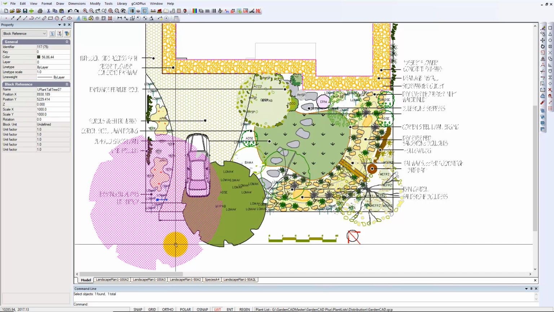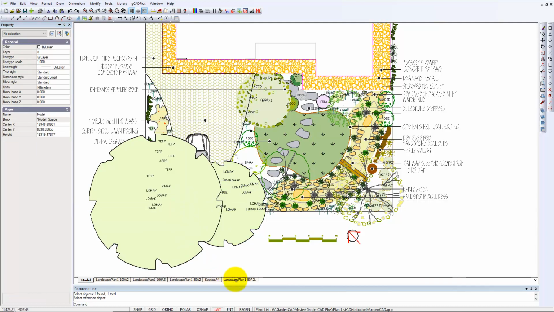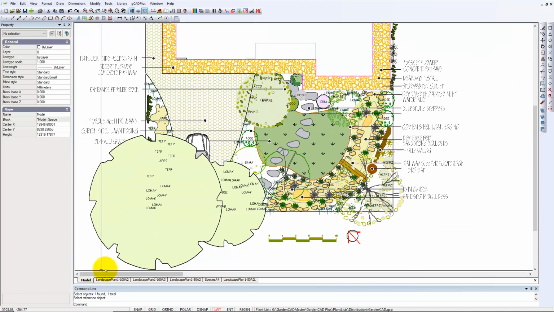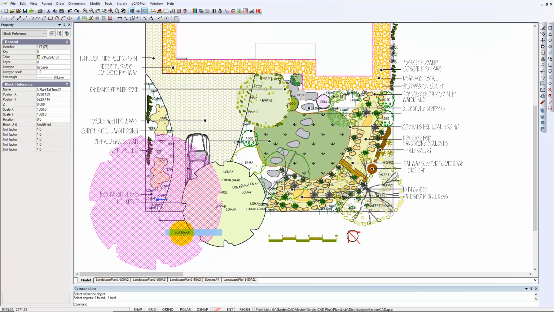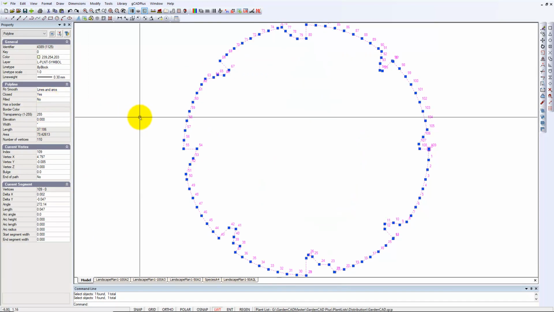So I could pick this symbol, and its color is currently set. What I'm going to do is set that to a very faint color. I want to return back here, and I think you can see that printing and changing the color like I've done there is not going to work terribly well. So we'll go back in here, pick it, go into the edit block again, and take a fill off. We'll say no and close the block editor.